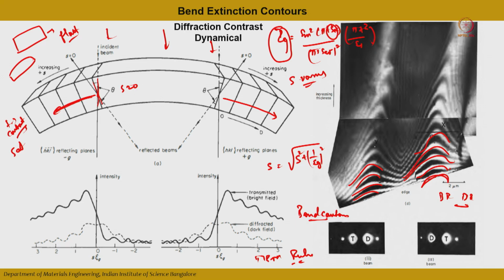Okay. With this I will end this class, in which we have briefly gone through bend contours, thickness fringes and the intensity. In the next class I will go through how these conditions can be used for defect analysis. I will briefly touch on those topics, so that you will see you can use the weak beam, or S positive or S negative, to get the diffraction contrast from the dislocations present in the crystal lattice. Thank you.